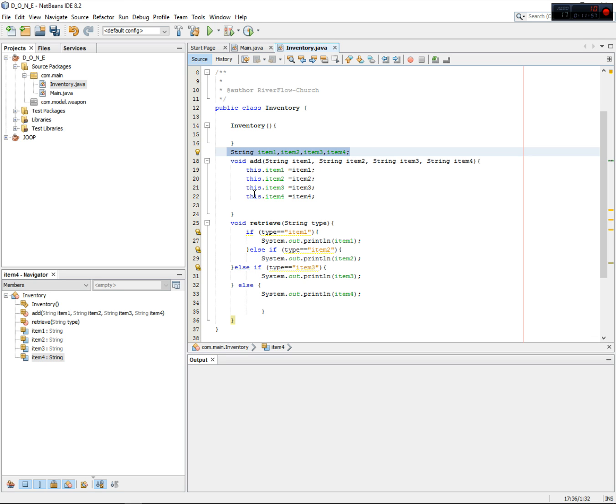I guess I could put an if here so I could throw an error, because I kind of want to do that. And then at the end of this I want to put else, throw new exception.